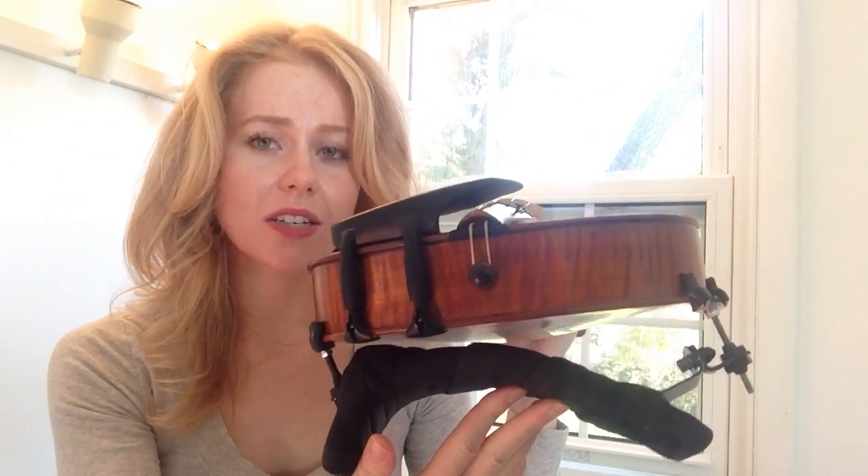There are a couple of really important things to consider when you're looking for a shoulder rest and chin rest. This search is never-ending until you're actually completely comfortable. I've been using this setup for five or six years, and it's helped me so much to grow as a player because I've become comfortable. Until I was able to become comfortable on my instrument and have that ease in my body, there was no way I could improve my playing and get to that next level of technique and musicality that comes with playing a stringed instrument.